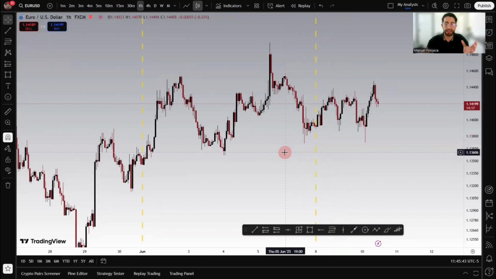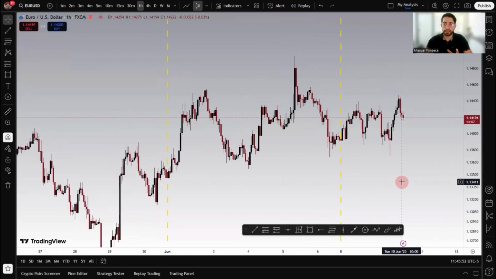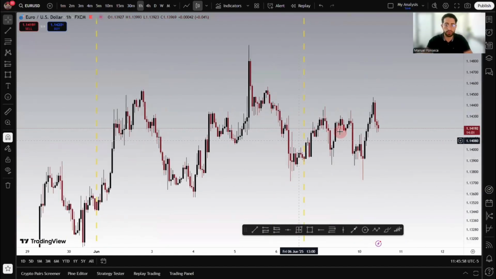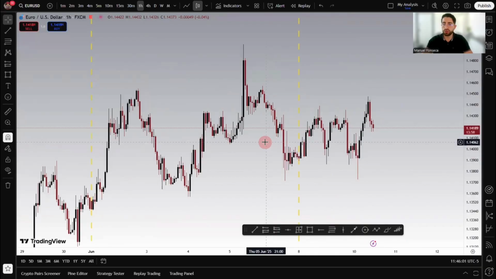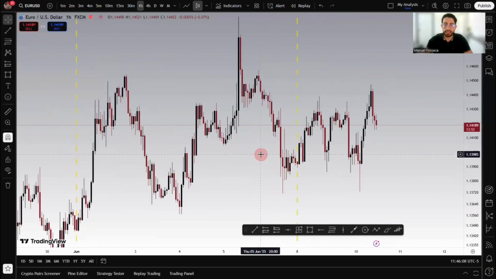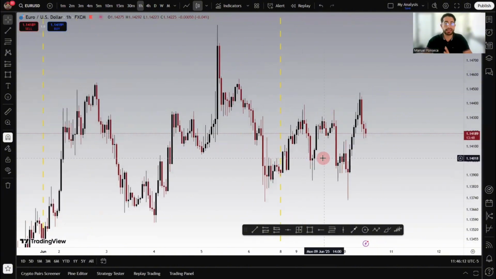Perfect, guys. Now let's see an example of these premium and discount zones, and now we're also gonna try to see all the order blocks, ranges, and this new topic. Okay, this is the Euro US dollar. I use this currency pair to work with, and the idea is that you use the one that you want to trade the most. I use this one as an example.